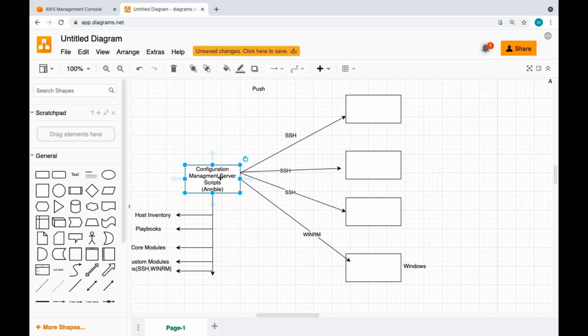So in that case, how does Ansible know what machine it has to configure? I have hundreds of servers. I have thousands of servers. How does Ansible know which machine it has to configure? Do we need to provide host details, I mean the server details, somewhere to Ansible, which server it has to configure? And again, Ansible is agentless. It is using SSH connections.